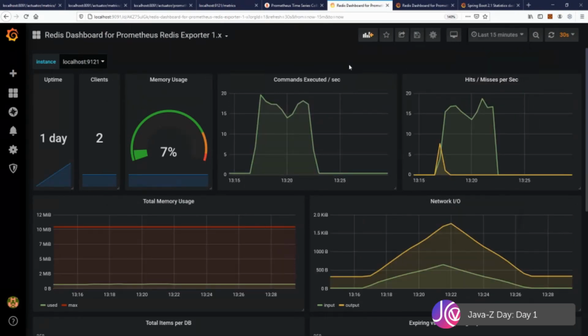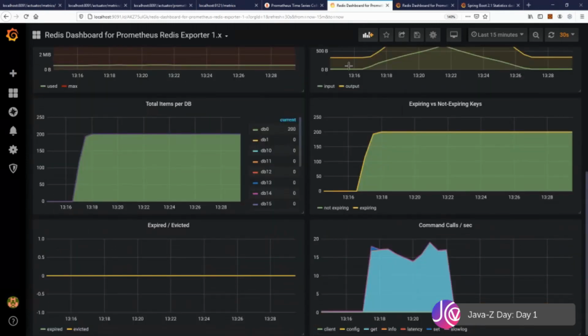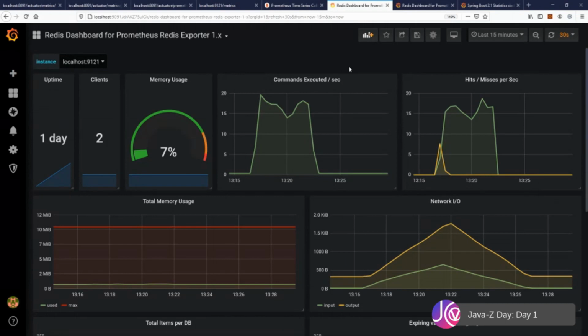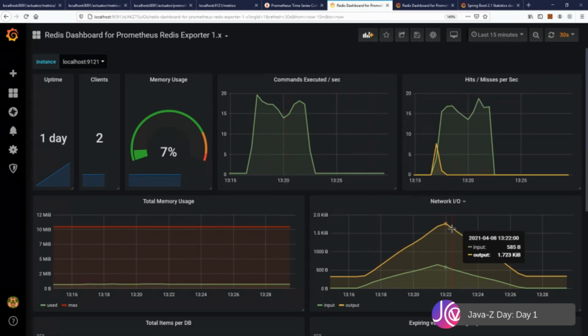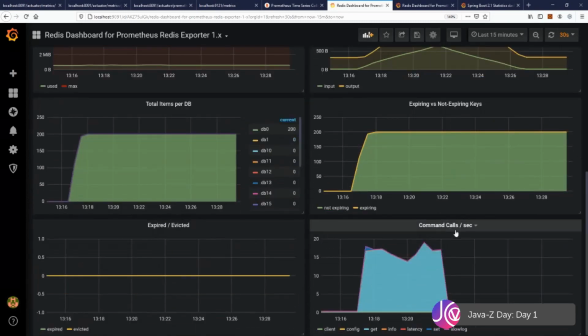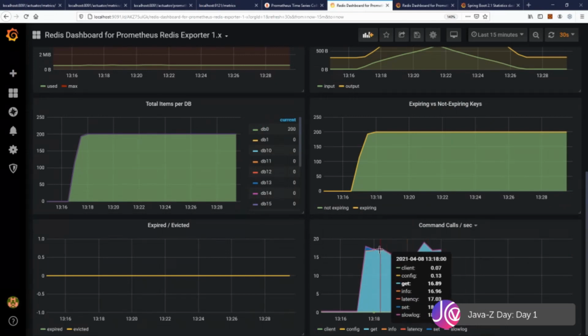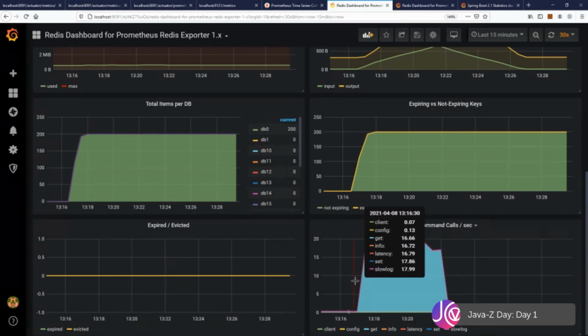Okay, and as you can see, with one click, just by importing the existing dashboard, I have a quite fancy, nice overview of the behavior of my Redis instance. We see how much memory is used, how many clients are connected, the commands executed per second, memory usage, some network statistics, what kind of commands were executed.